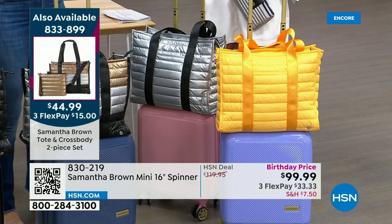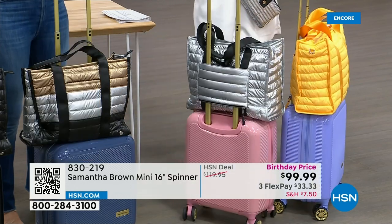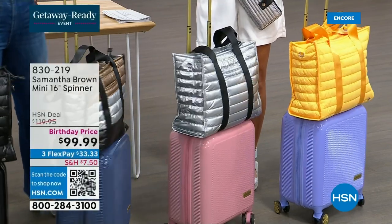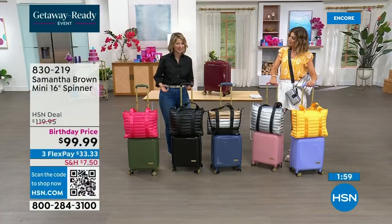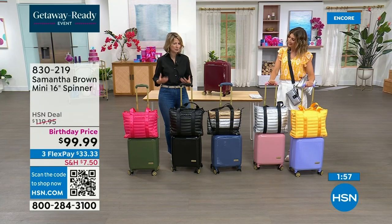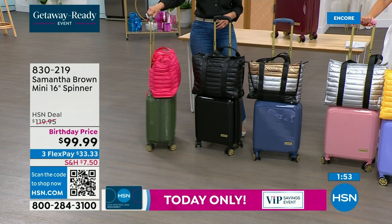You don't wanna blend in a travel experience. You wanna stand out. You want people to notice who you are. You will get better service. So these aren't matchy-matchy at all, but still they go together in a really great, inspiring way. I love that soft, creamy olive with the magenta.